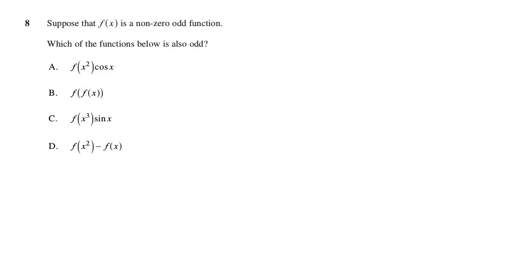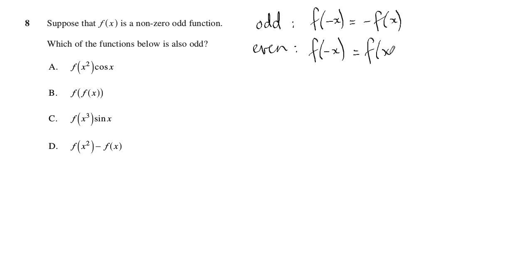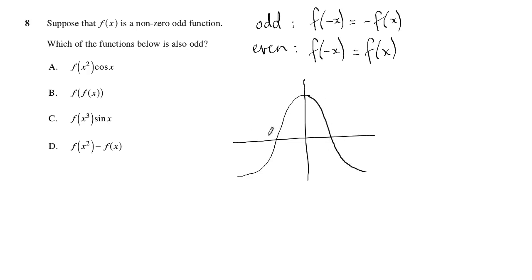Question 8. Okay, let's have a look at the definition of odd and even functions. An odd function will have f of minus x is negative f of x, and an even function has f of minus x equals just f of x. So the way that I think about this is that an even function doesn't care whether x is negative or positive. It's the same result. So that will give you graphs that are symmetric about the y-axis, because the function doesn't care whether you've got a positive value of x or a negative value. It's going to be the same y value.